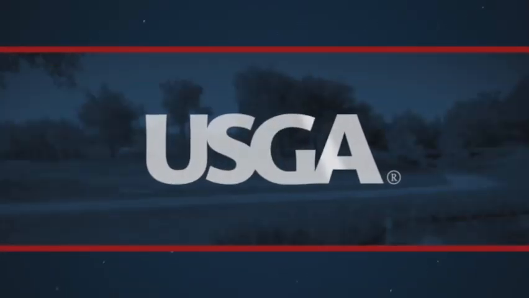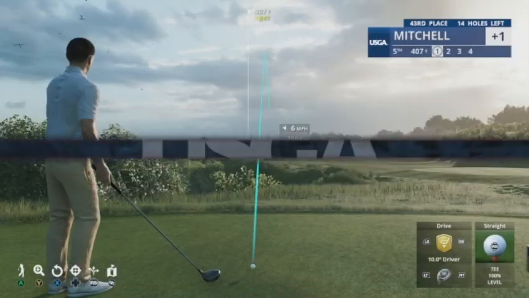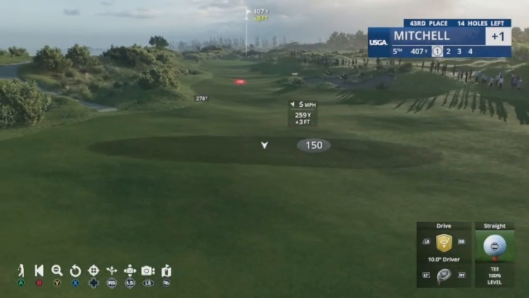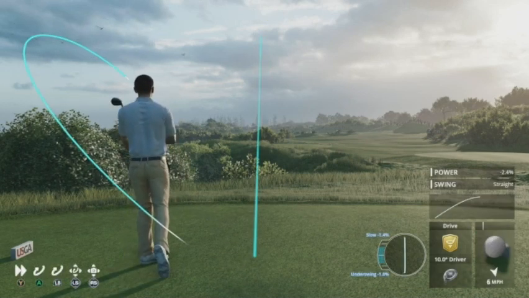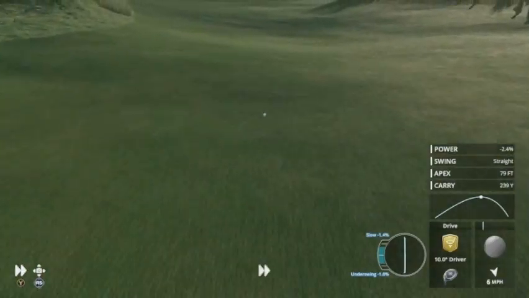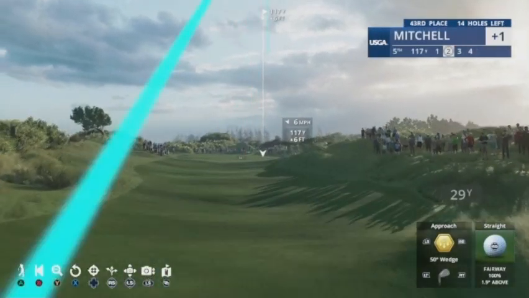On now to the number 1 handicap hole on the course. That is the 445-yard par 4 fifth. This one plays right along the bluffs of the Pacific. Keeping it straight here is the big key, because trouble lurks on either side if your tee shot or your approach are wayward. You can't drive it much better than that. That's the quick pickup of the tee right down the middle. Couldn't ask for anything better.